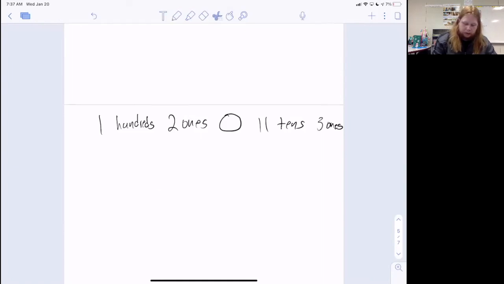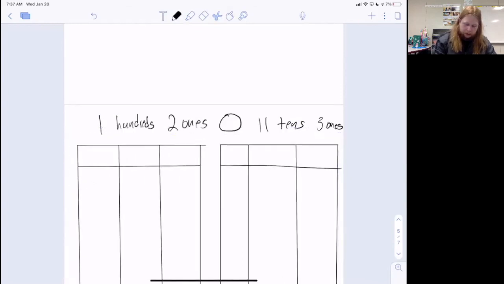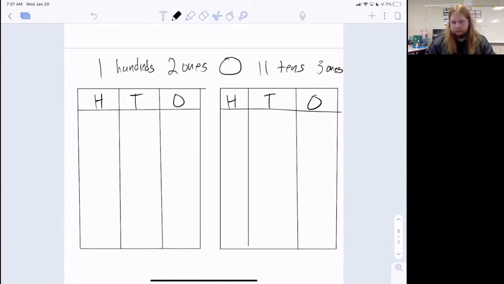So I'll actually help you out, give you the number chart that you can look at. I recommend drawing on a piece of paper and taking a picture of it, because this one will be kind of hard to do with the seesaw. All right, so go ahead and pause the video and try that one out, and then continue the video after you're finished with that.